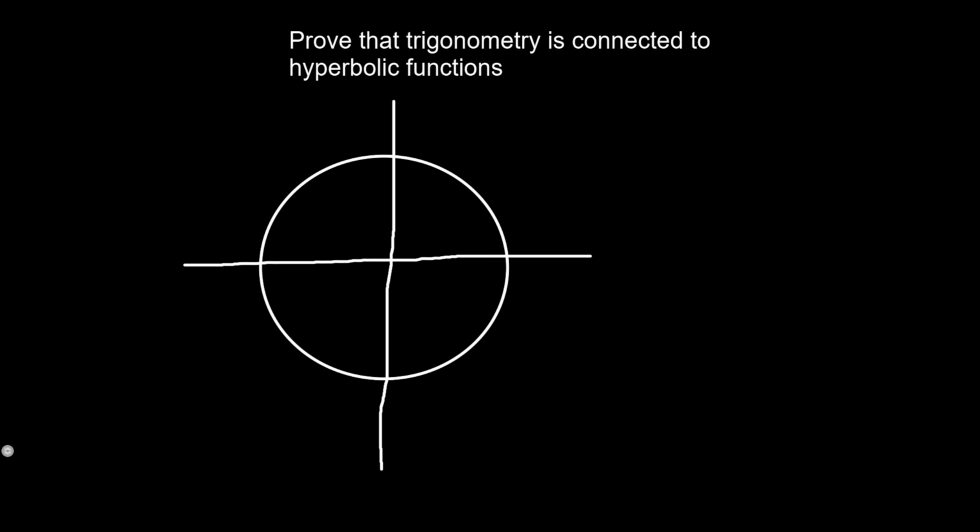And we pretty much know that if we were to connect a line from the origin to the circle, right? We see that the radius is going to be 1 for our unit circle because it is x squared plus y squared is equal to 1. Well, actually, let me just write that in white so that no one is confused. So pretty much we're using our unit circle, right?